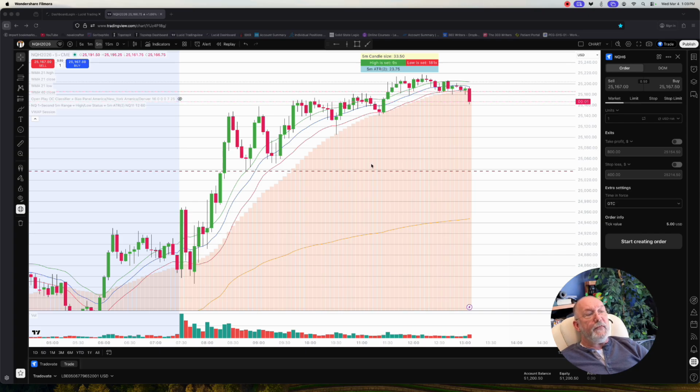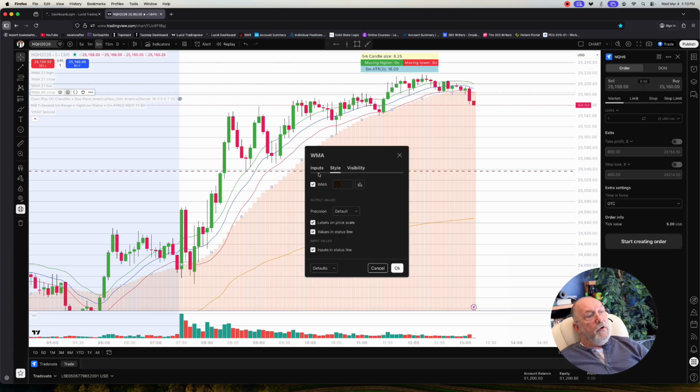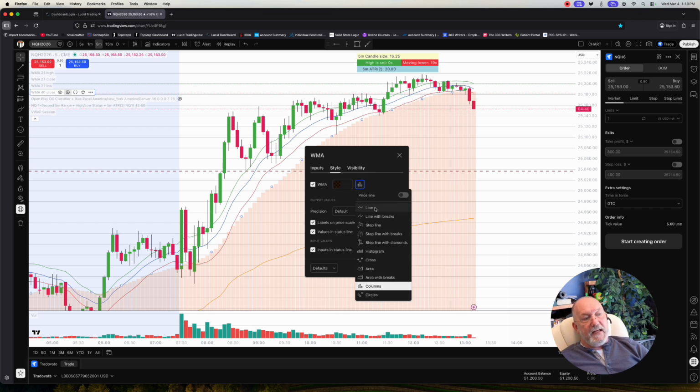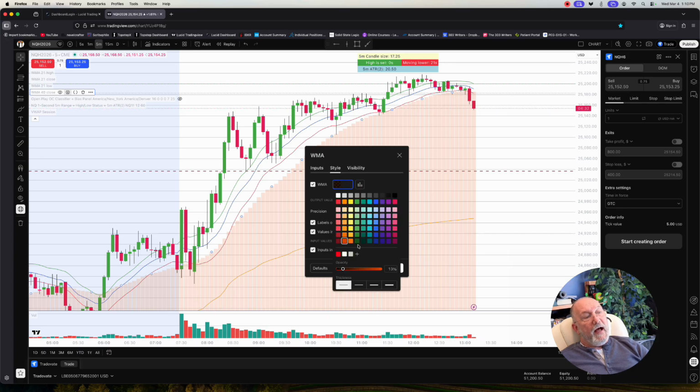Now I'm going to show you how I got this shaded area. Here's the actual indicator right here. And if we go to the settings, you can see, like I said, here's the input. It's a 40. It's on the close. I didn't change any of that. But the style here, by default, is always on the line setting. For me, I put it on the columns setting. Columns, and then in the color, I varied the opacity. I gave it a color that I thought was decent, that wouldn't confuse me, and then I varied the opacity.